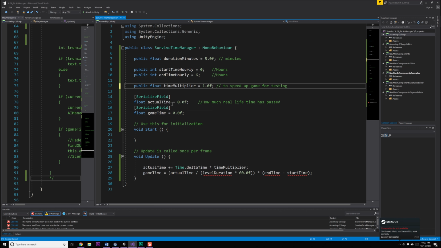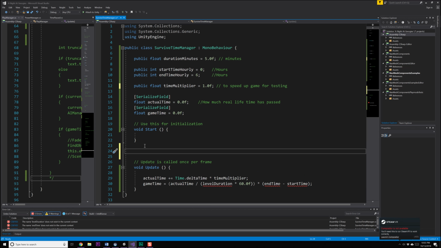All right, so we have actual time and we have game time as two floating point values. We have start, which shouldn't really matter. Then we have update. So the actual time is just going to be equal to plus equals time dot delta time times time dot. No, you know what we should probably do is do something like void start time manager.